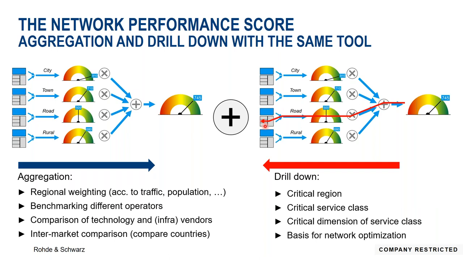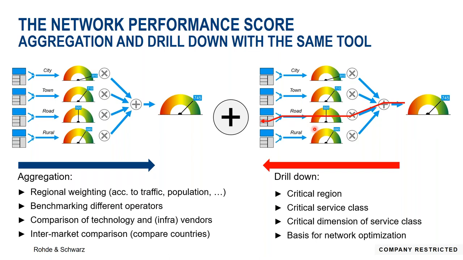They can then drill down to each category, whether it's telephony or data. Okay, if they know that data has the poorest score, then they can drill down exactly to which data it is. Is it streaming, browsing, data transfer, or social media? Okay, and then, let's say if it is live streaming, they can further go down into the last layer, which is the KPIs. So they can then look at each individual KPI to see what exactly gave them the poor score overall that resulted in a not so good score for the whole region, for the road.